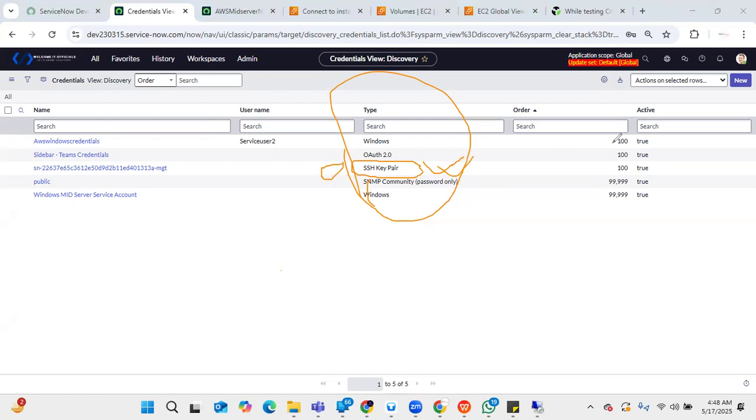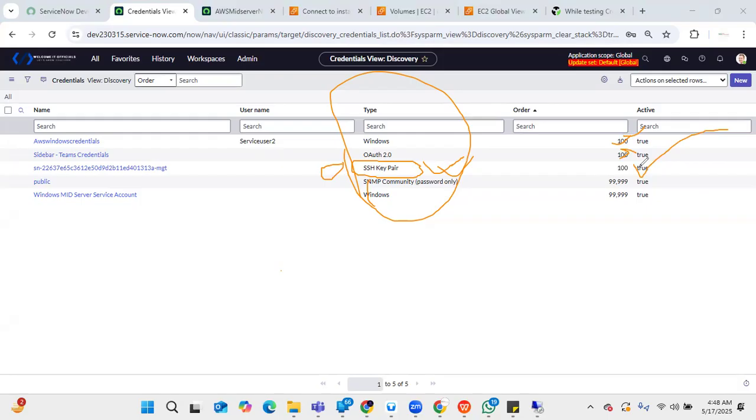Even though there are previous two, it will not take those; it will directly start from here. It keeps in mind that last time this was the successful credential, that's why it starts from here. This is known as IP affinity.